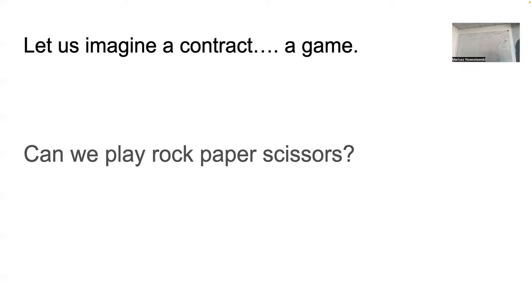So can we play rock, paper, scissors without a trusted third party? Yes, we just replace the trusted third party with the blockchain, right? Now how it would look is I'm issuing a transaction where I'm saying I'm doing paper, but I hashed my commitment, right? So I committed to paper, but it's not visible yet. It's in the blockchain, but I didn't reveal what it is yet, right?